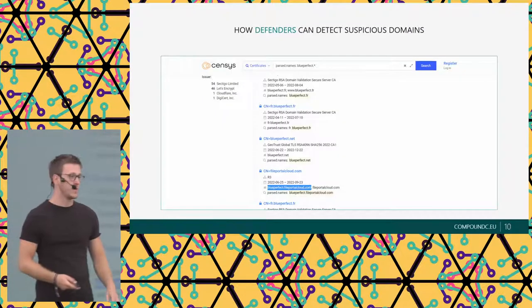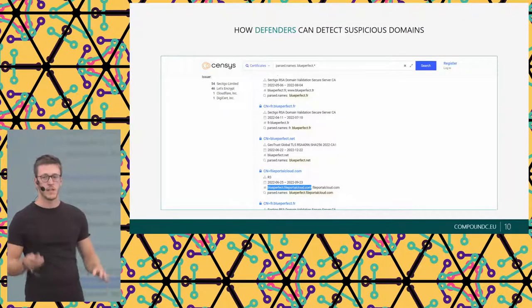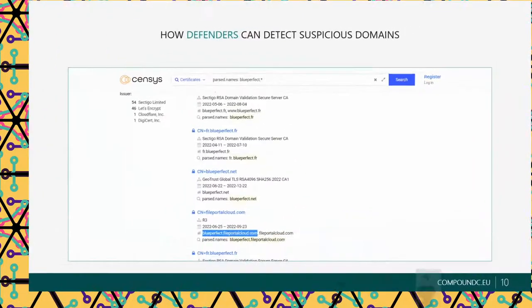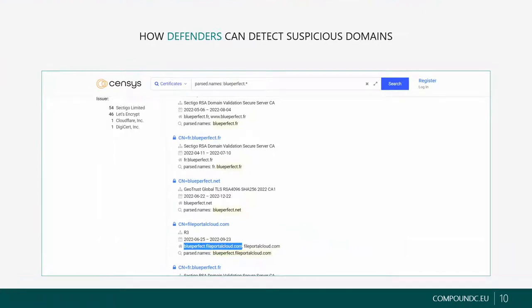But here we also need to be very careful, because if you are requesting an SSL certificate for your domain, so for example, I have registered blueperfect.fileportalcloud.com, if I ask for an SSL certificate, all SSL certificates are reflected in the certificate transparency logs. Those are public, those can be searched by anyone, and there are services like Censys that you can see here on the slide that index them all, and I can start looking for them.